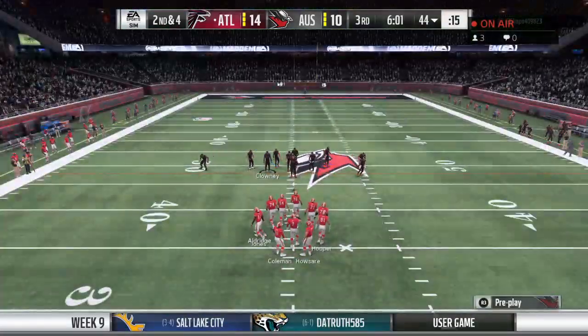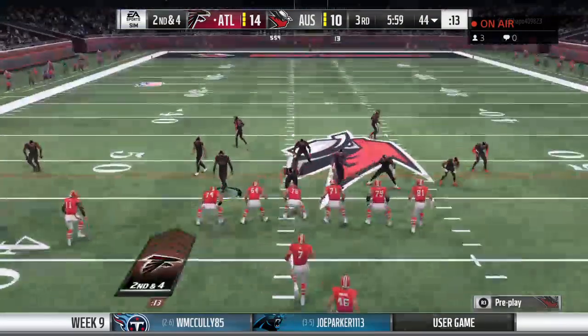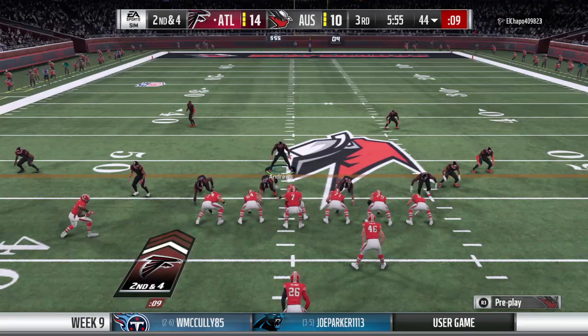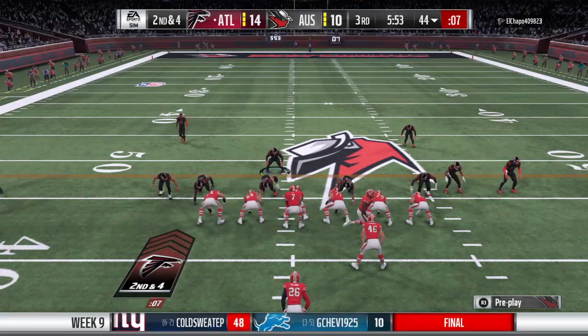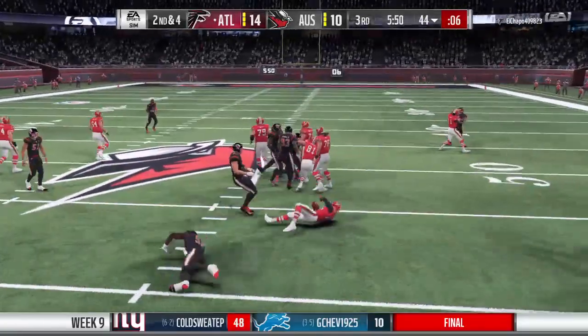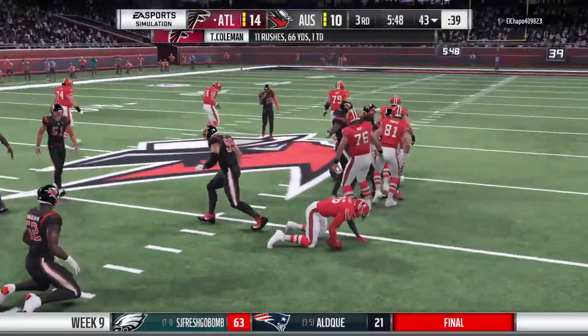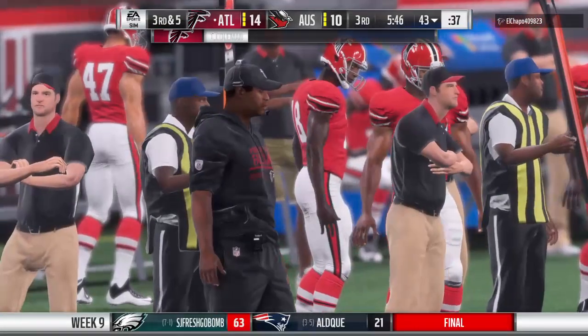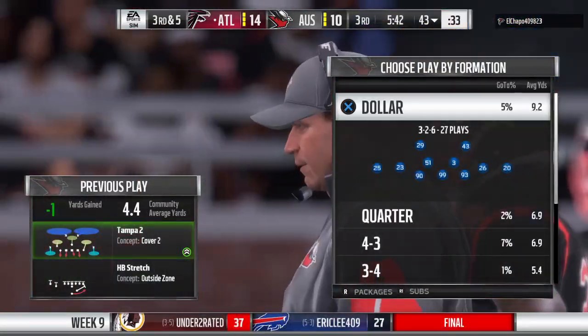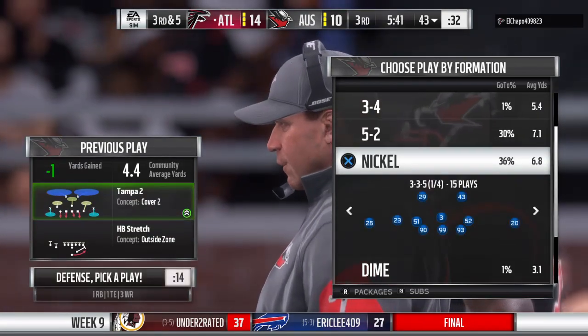Second down and 4. The slot man in motion right. This is Coleman, and they went the wrong way there, losing yardage back at the 43-yard line. And they'll lose a yard that time, and that's going to lead to a third down.